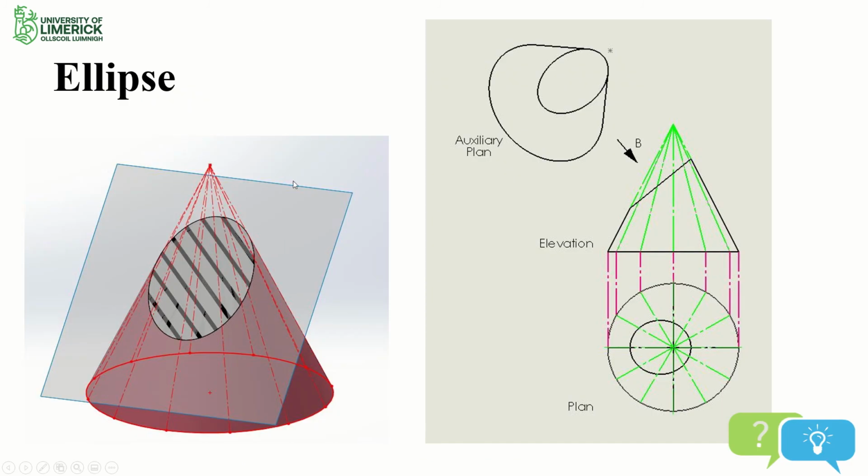Now we'll have a look at the ellipse. As you can see, we have another cutting plane here which is traveling through the ellipse, and this is producing our elliptical shape here in our auxiliary plan when we're looking at it as an edge view in our elevation, and then looking at it as a true shape here in our auxiliary. As well as that, you can see all the different generators and you can link that back to your 3-dimensional drawing over here.